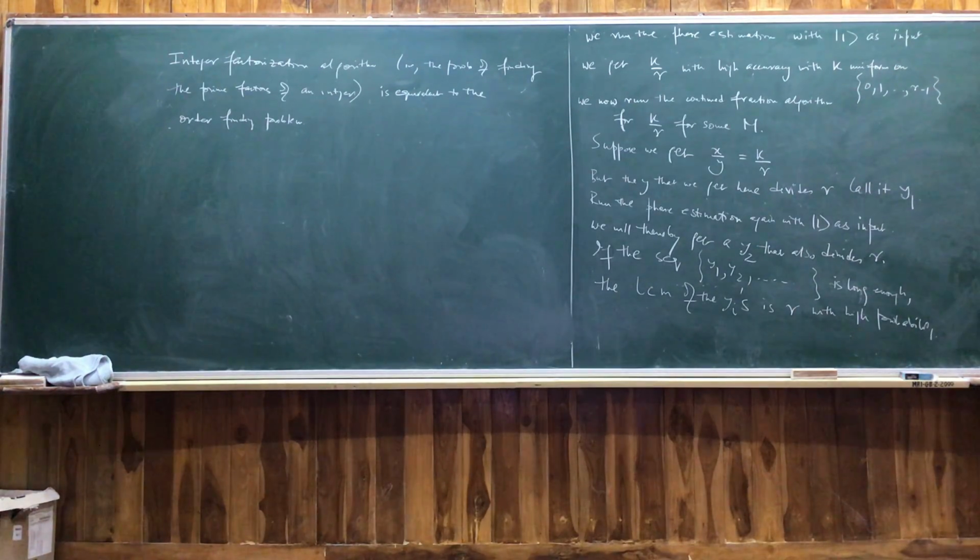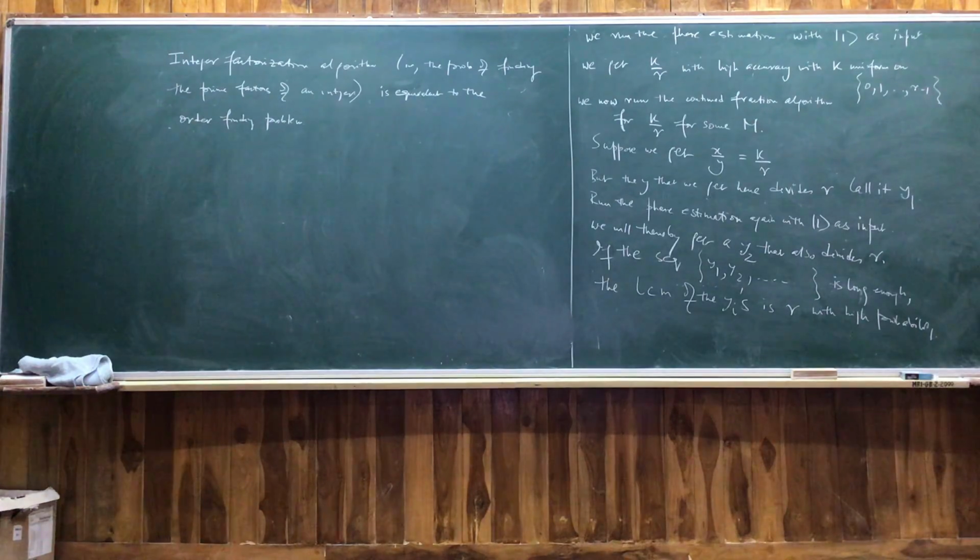Here, we are trying to find an approximation to k by r. We are finding a fraction that is very close to k by r, but we don't have k by r. We have some k dash by 2 raised to n. If we had used n qubits, the first phase estimation algorithm.